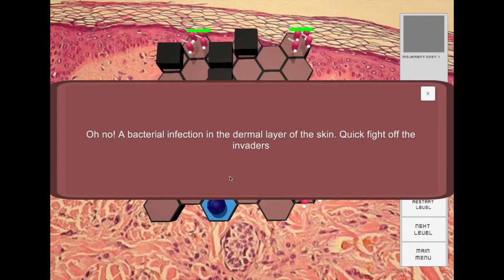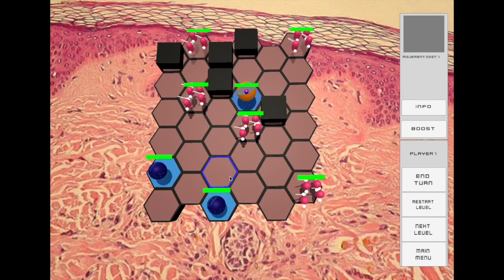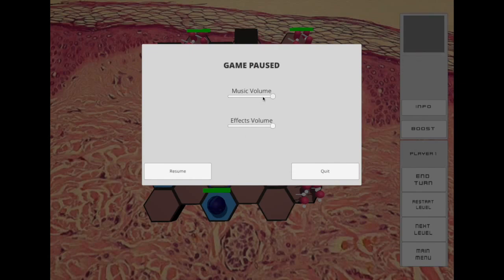The game starts out, each level comes up with a pop-up and tells you where you are. You're in the dermal layer of the skin here for the first scene. And this is partially because your skin is your first layer of immune defense, and it also helps kind of attach the player to the scene and give it some meaning.